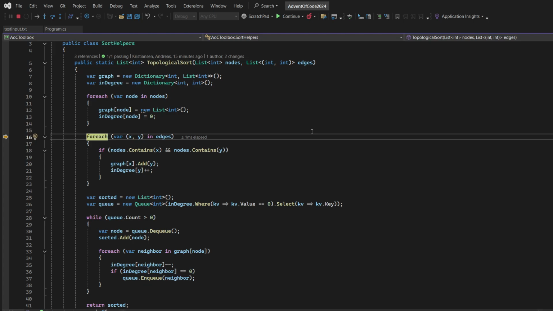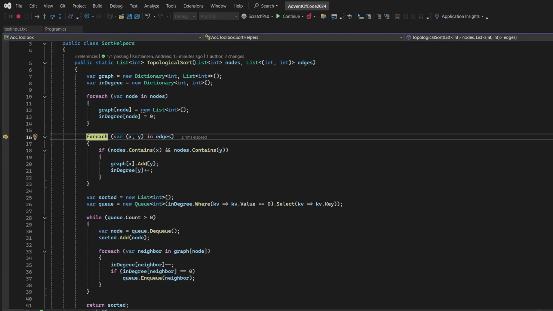What it checks here is how many times each of the nodes appears in these edges. If the node contains both the x and the y of the edge, then we fill this graph.